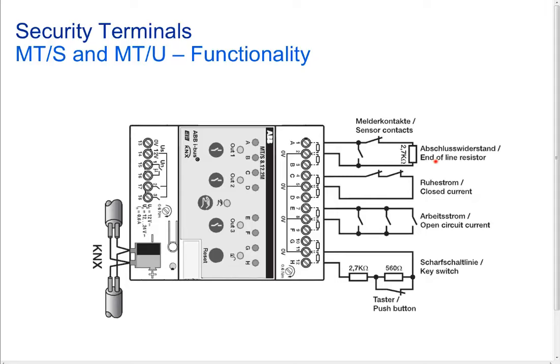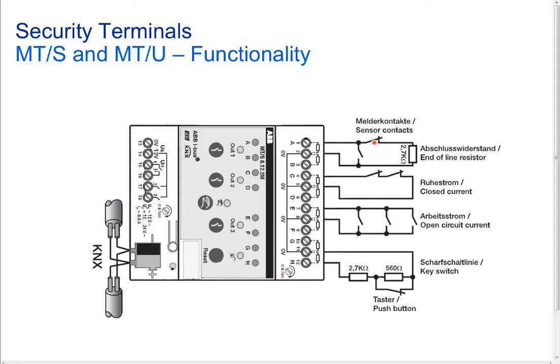Yeah, and my final slide before I hand over to Jürgen is a connection diagram of the security terminal. You see here different options of how to connect the sensors, meaning the security sensors like motion detectors or window contacts, to such an input, or zone, so-called. Depending on normally closed or normally open contact, you see it here in zone A, we have different ways of connection.